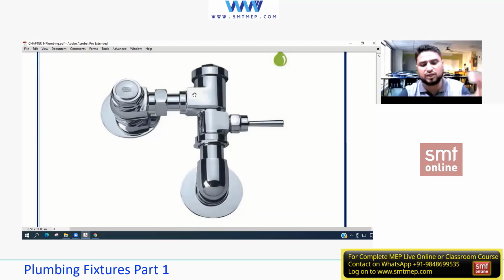Don't get confused: the valve connected to the urinal has a low velocity and a low GPM. The valve installed with the WC draws a very huge amount of water at the same time, at a very high velocity, almost 3 times the water required by the normal gravity flush tank. That is 1.6 gallons, for example, so almost 3 times means how much? 4.8. Right. So make sure that when you see a flush valve with the WC, it's not the valve you see with the urinal. That one is designed as a low velocity system.